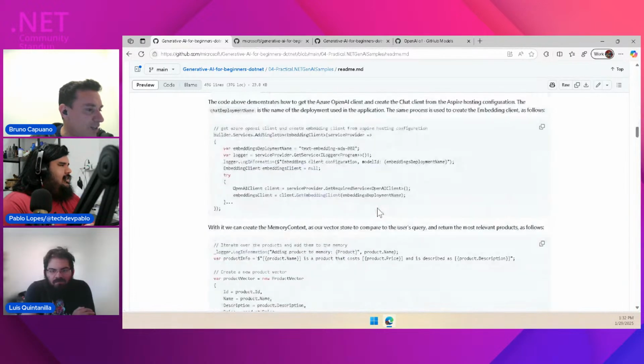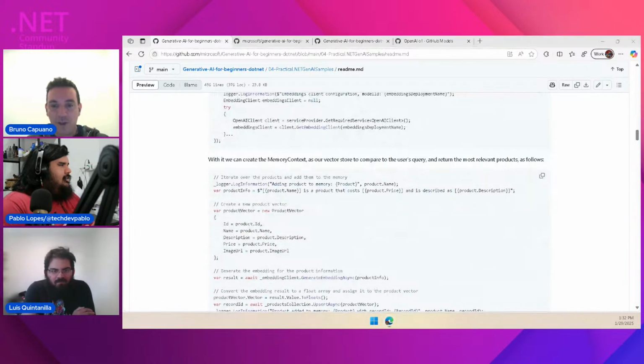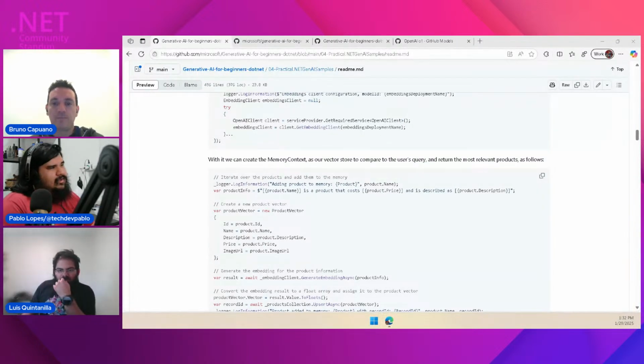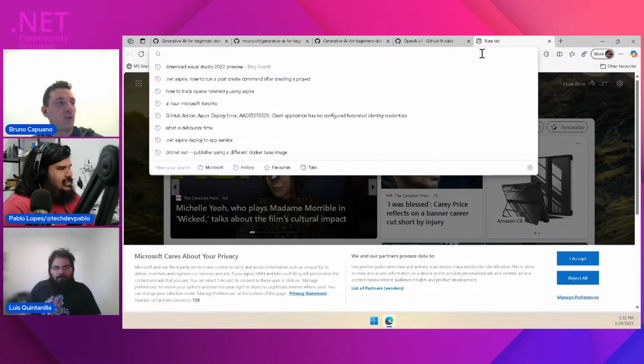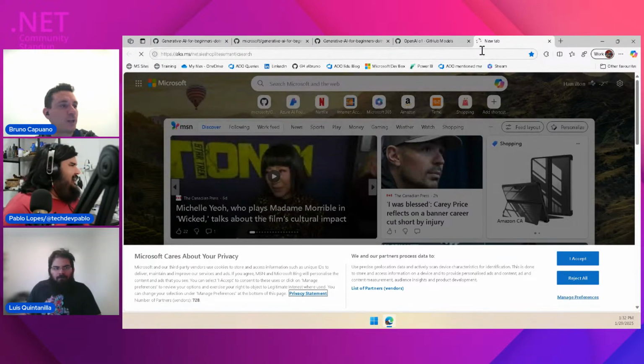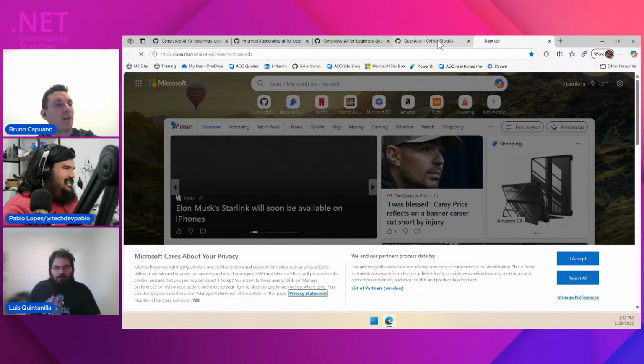Where do we have the link to the repo? I have it here in my notes, but this one is redirected to this repo. As I mentioned, we have fully functional repos, and this one is redirected to the repo.